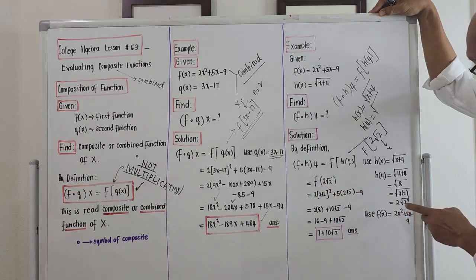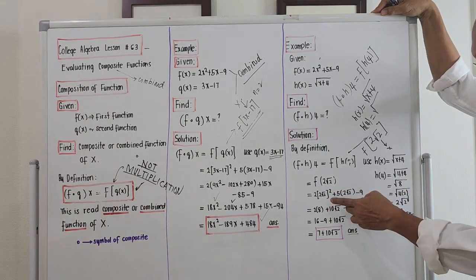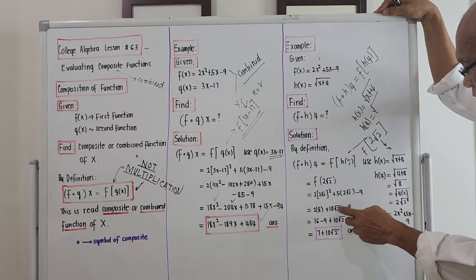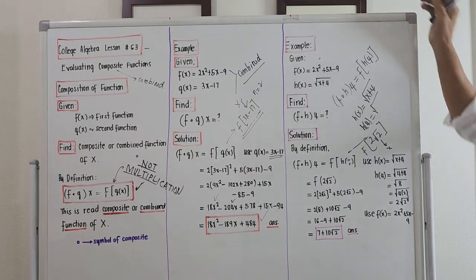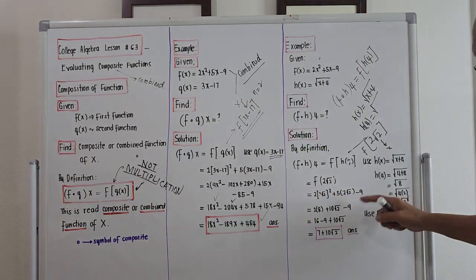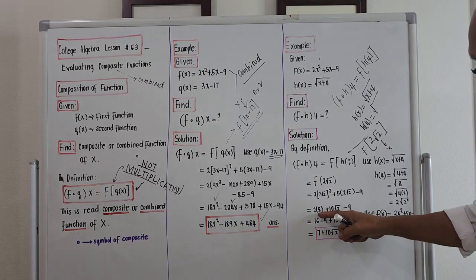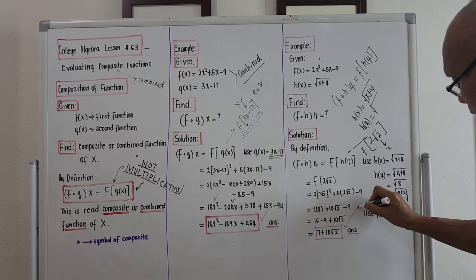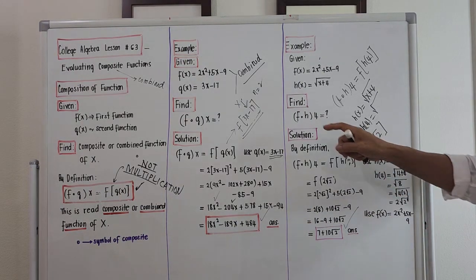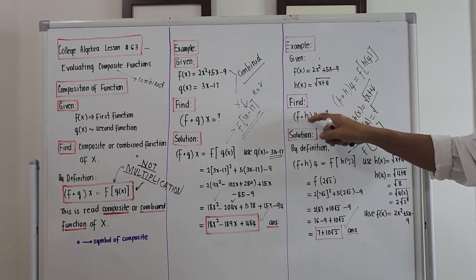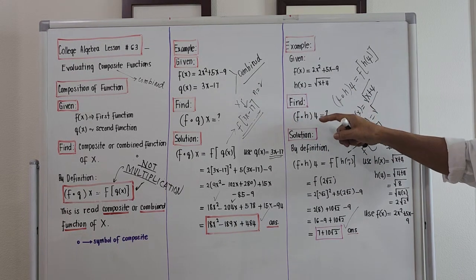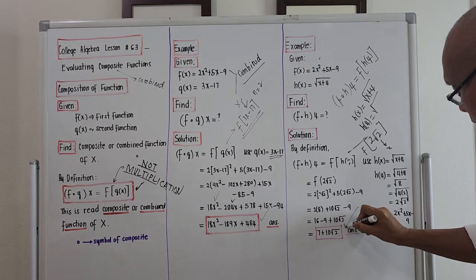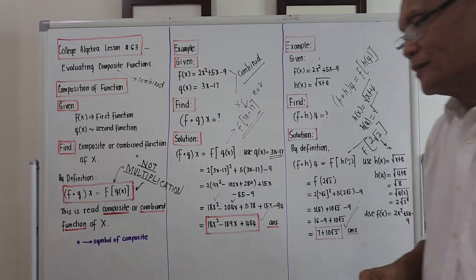The 2 the square root of 2, this is actually square root of 8. And the square of the square root of 8 is just 8. 5 times 2 will be 10, the square root of 2, minus 9. So combining similar terms, 16 minus 9 plus 10 the square root of 2. 16 minus 9 is 7 plus 10 the square root of 2. So the combined value of f of 4 and h of 4, with the value 4, is actually 7 plus 10 the square root of 2. That's the final answer. As simple as that.